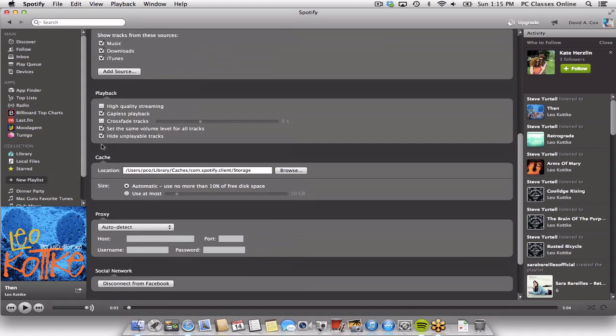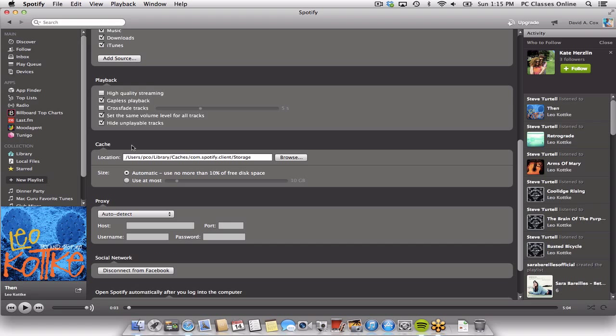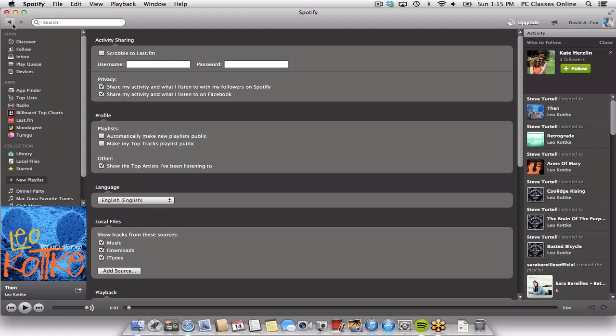And then you can scroll down here to the very bottom. Here's another one to watch out for. Spotify is designed so that when you open your computer, when you boot it up, it automatically launches. Okay, so if you don't want that, just hit don't open automatically. Okay? I'm going to put that on mine. Finally, there's one other feature that has to do with the whole publishing to Facebook thing. So here we go, all right?